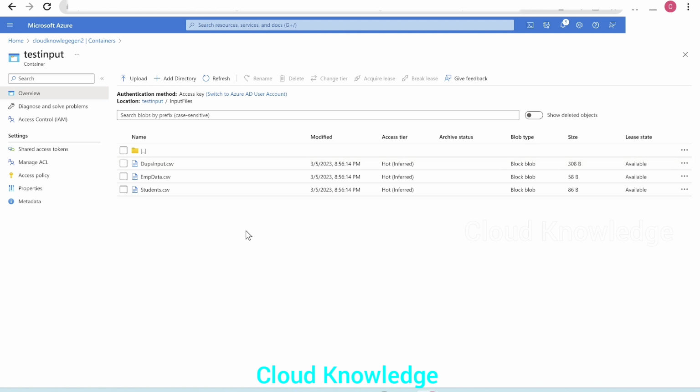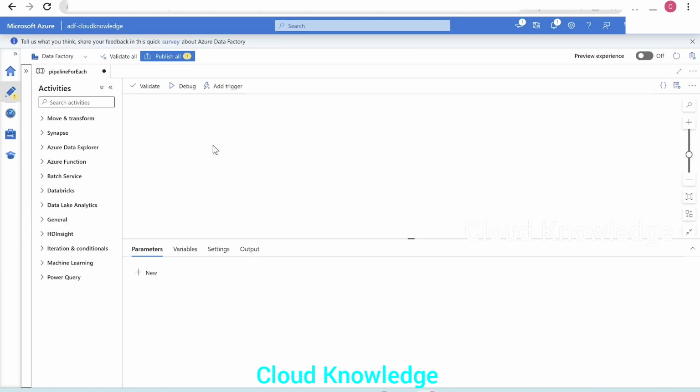There are multiple ways to do this operation. One is to browse up to the file location and copy one by one, and there are other ways too in the copy activity, but we will demonstrate this operation to copy all the CSVs from the source location to the target with the help of the for each activity. So what we'll do is, we'll first try to connect up to this folder location in the pipeline.